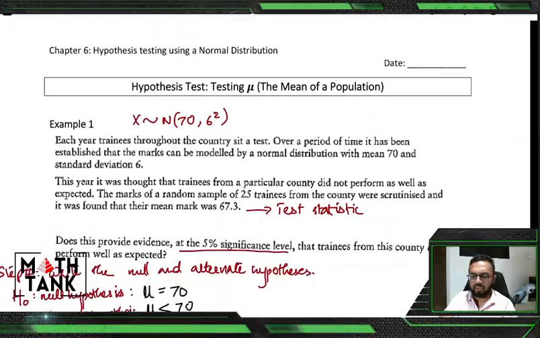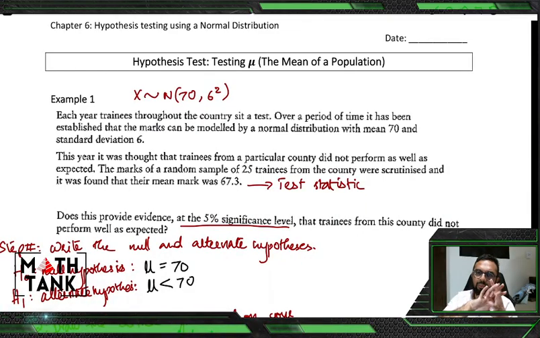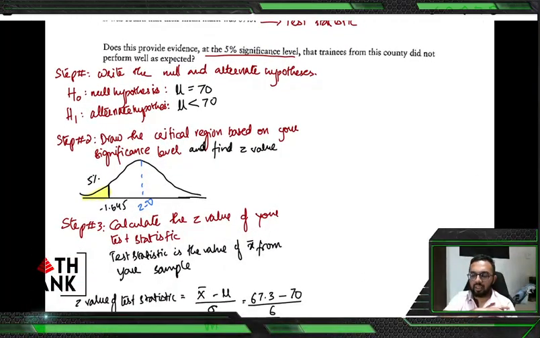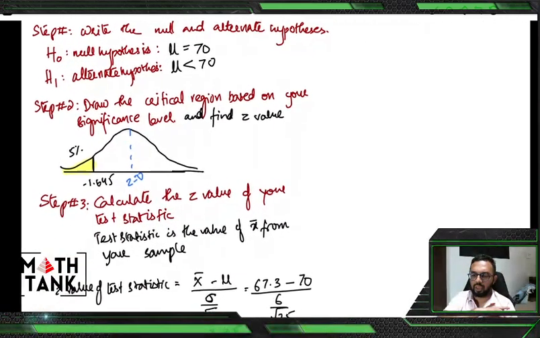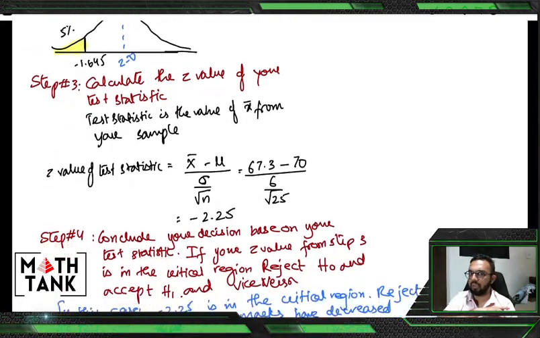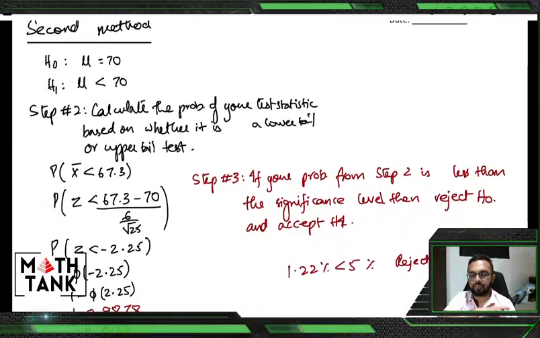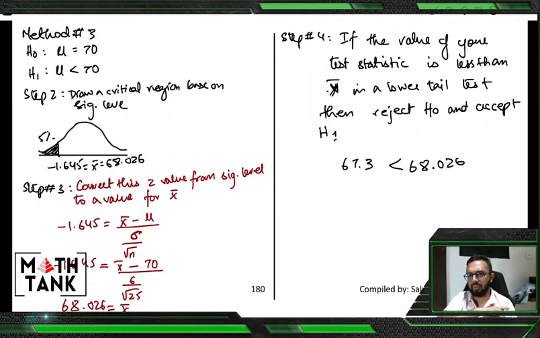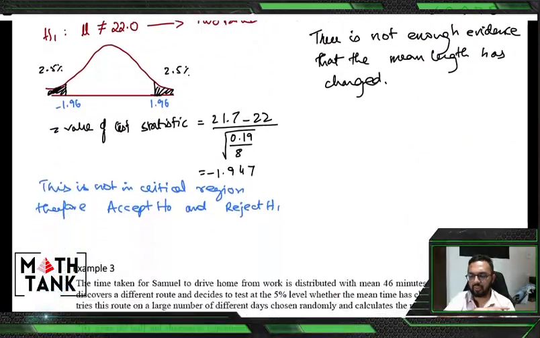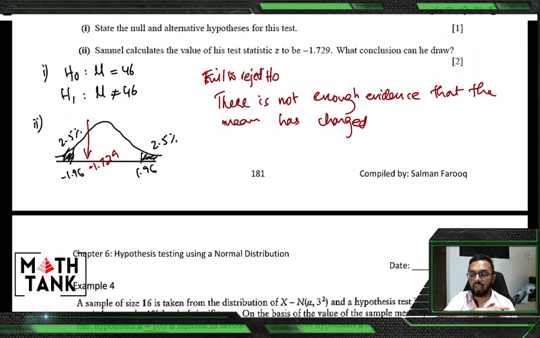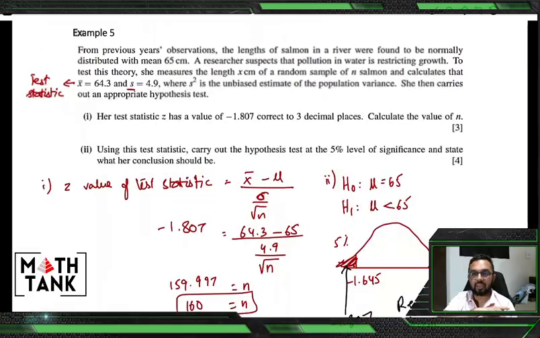So the first part of this topic is about testing mu, or the mean of a population. I go on and explain all of this in detail. Please go back and look at the video if you haven't already. If you don't know hypothesis testing, there is a lot of detail to this topic that cannot be summarized, and even if I were to summarize that, you probably wouldn't be able to understand it right now. Lots of things to understand in terms of one tail, two tail, lower tail, upper tail test, how to determine the sign of the inequality, and so on. Those are all things that are necessary for you to understand hypothesis testing.